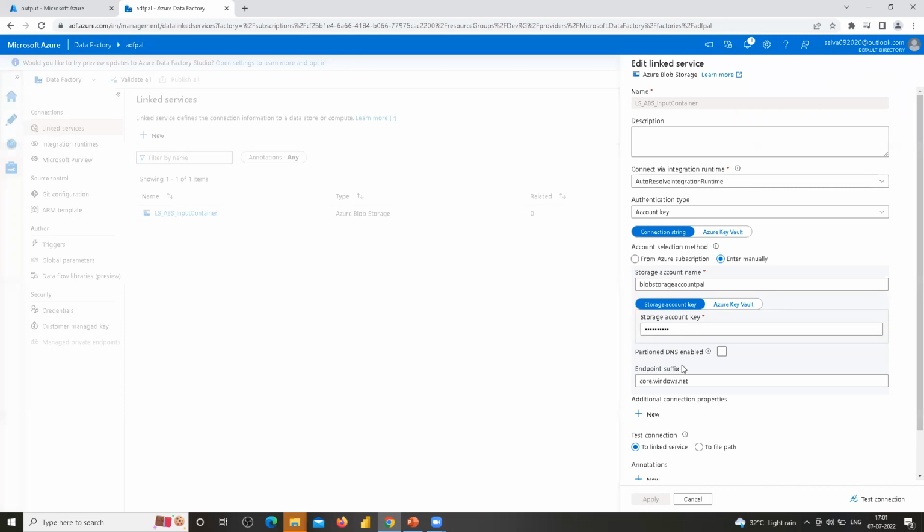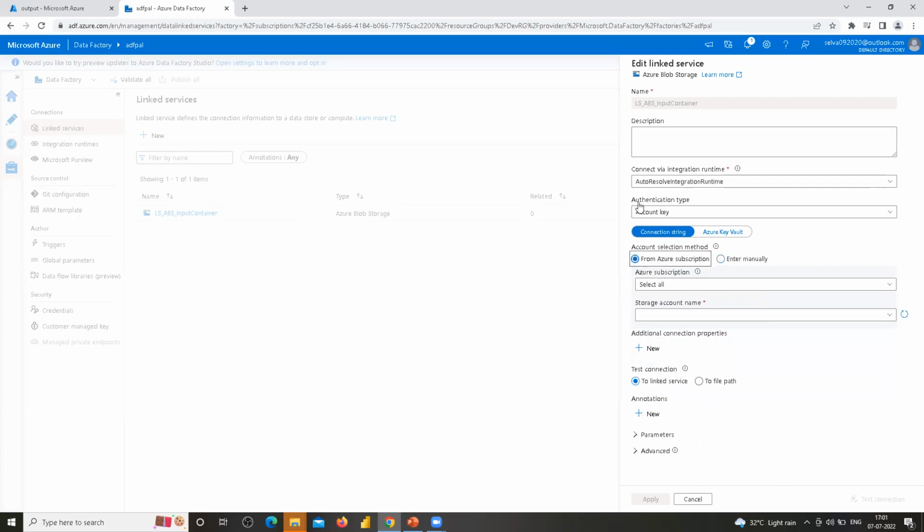Then why are we keeping this name, the input container? Should we keep this name? About the naming convention we are using: LS represents linked service, and ABS represents Azure Blob Storage, right? But the input container, do you want to keep a name like this one?